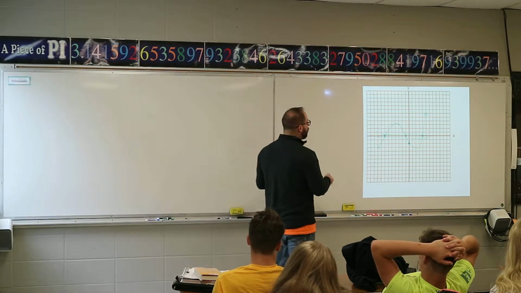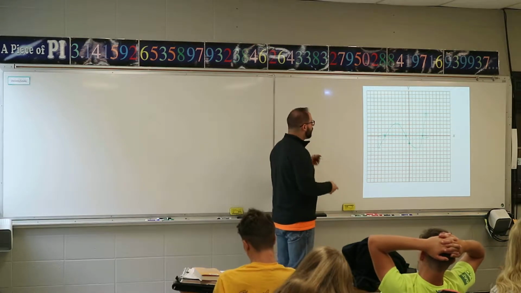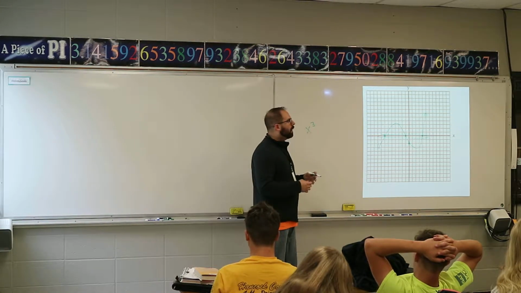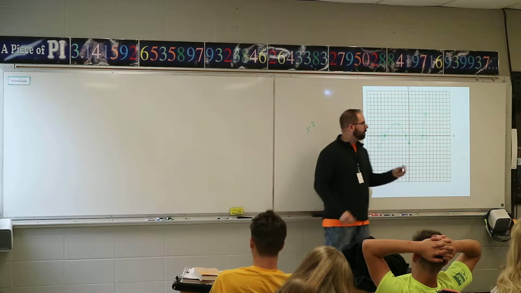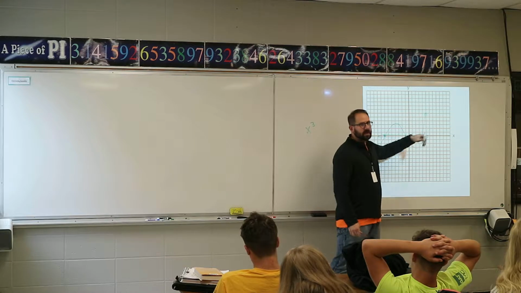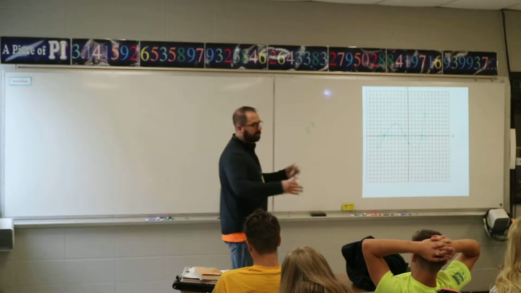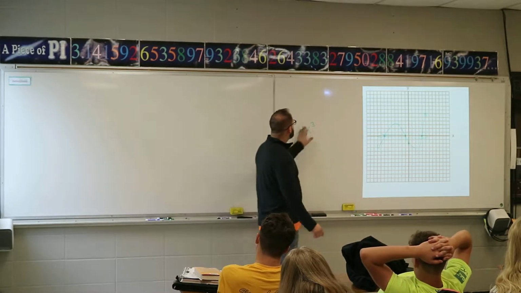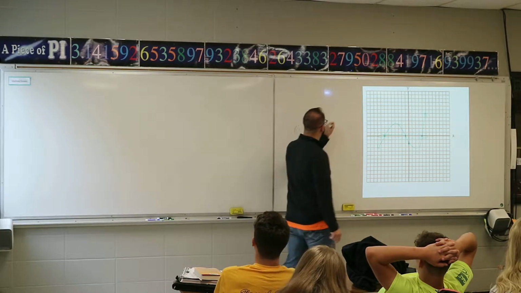If they wanted to know what cubic function this one would be, a cubic function is something with a cube on it. There are 3 X-intercepts, and it turned directions twice. If it changed directions twice, that means it has a power of 3. The turning points are the power minus 1, so 3 minus 1. Here's the trick. What are my parentheses that represent these X-intercepts?